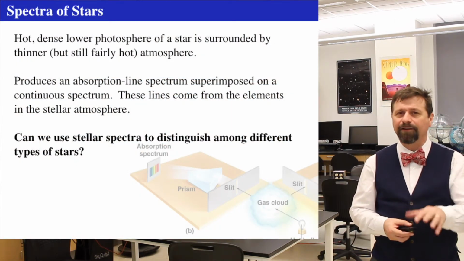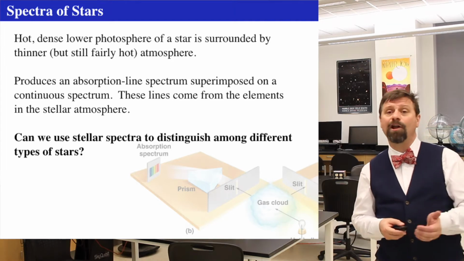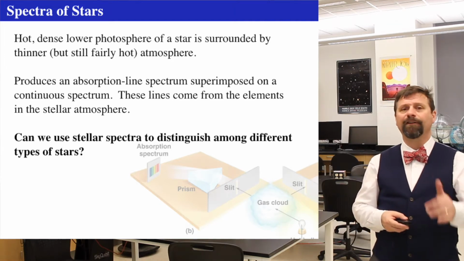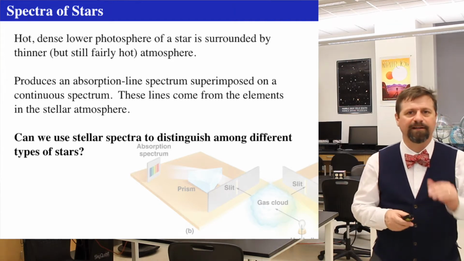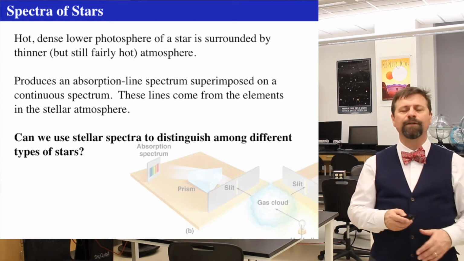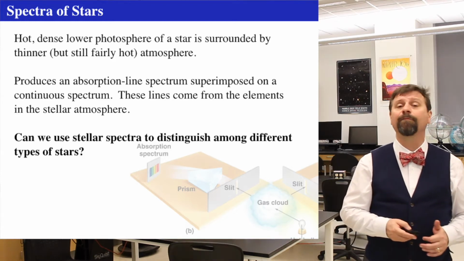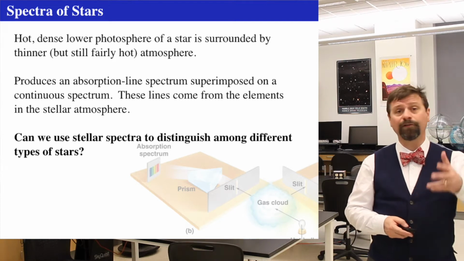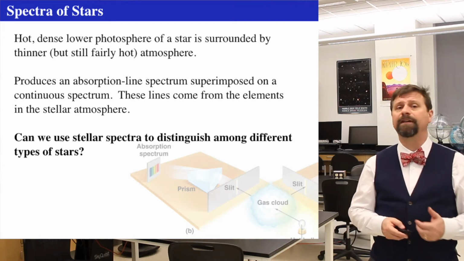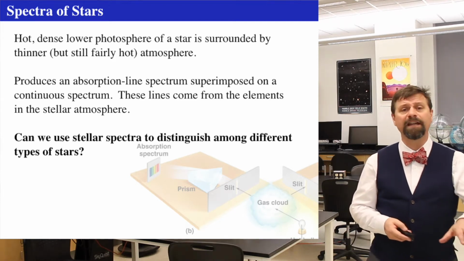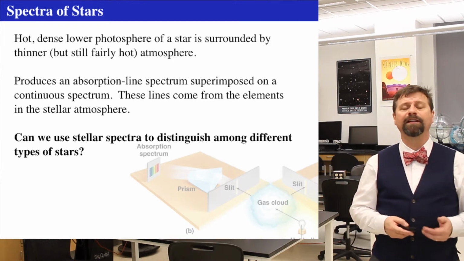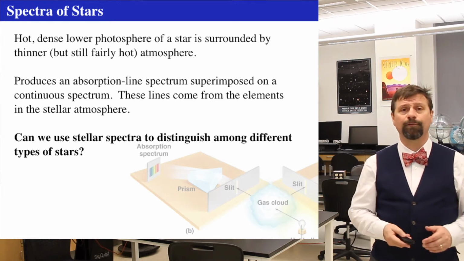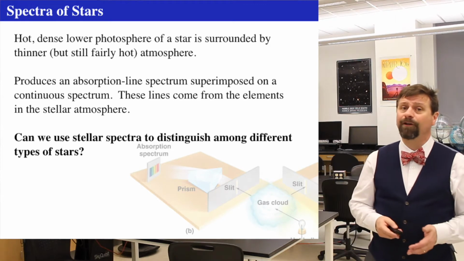All right, so the spectra of stars are determined by the peak of that blackbody spectrum, or at least the fact that there is a blackbody spectrum below an atmosphere of the star. So the star isn't like a solid object where here it begins and there it ends. No, we've seen from the sun, if you look at an eclipse, that the sun has a photosphere, a chromosphere, a corona, and a solar wind. All of the materials of the sun come off of the sun as a solar wind. So there is an atmosphere to the sun.